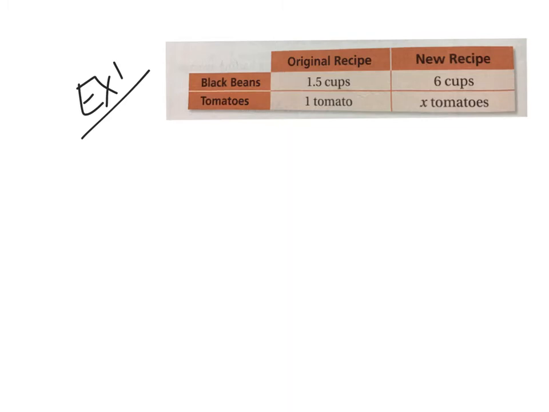And you can see on the left-hand side, the black bean soup recipe. I did not take a picture of it, but it shows all the different measurements. But we have the relevant ones over here in our table. So in the original recipe, we had 1.5 cups of black beans, and we had 1 tomato. In the new recipe, we have 6 cups of black beans, and we need to figure out how many tomatoes we have. So do you want to organize this proportion using columns or rows?